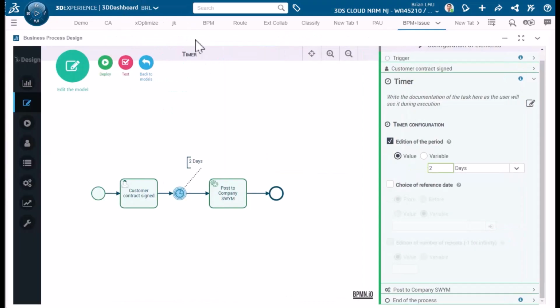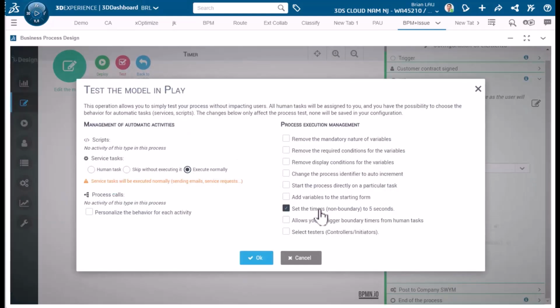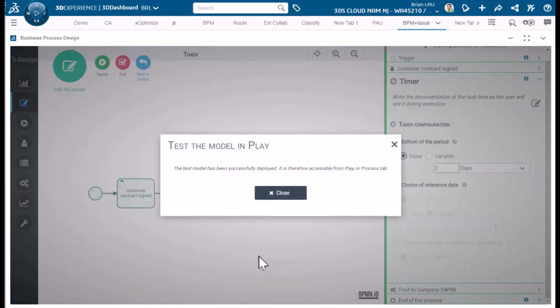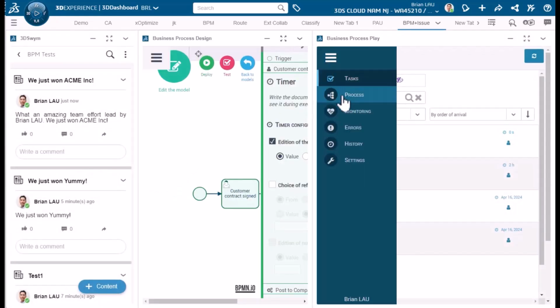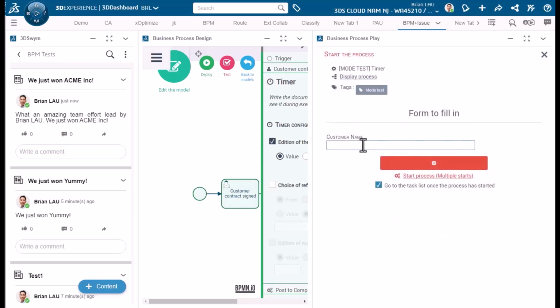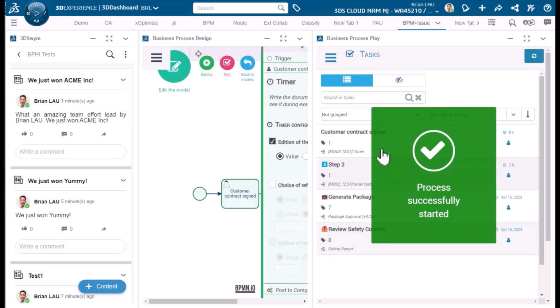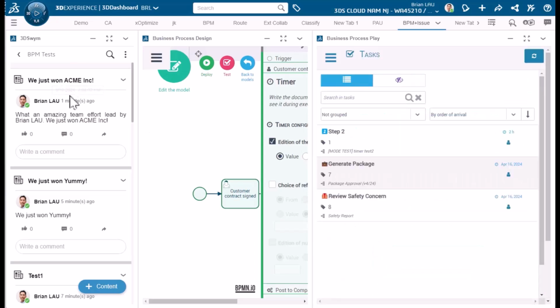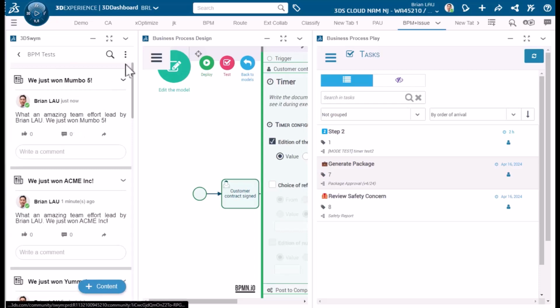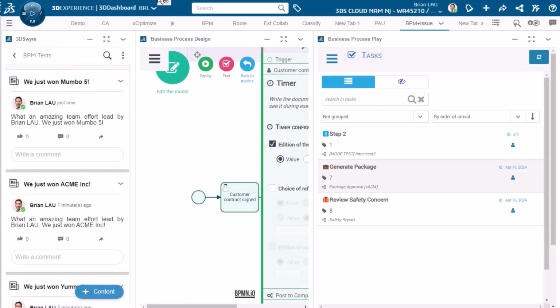Now this is great for a single, but if you have multiples, you can also set the timers in the process to run in 5 seconds. So here in this example, we'll run the same process again. In this case, we'll say a company called Mumbo is going to win our contract, so it'll send that notification again when the trigger runs. In this case, all we have to do is wait 3, 4, 5 seconds, and we'll see the process complete, and the process will continue forward, making testing much easier when you're working with timers.